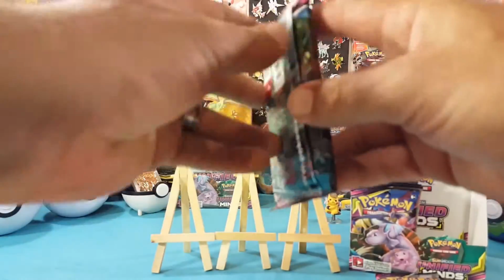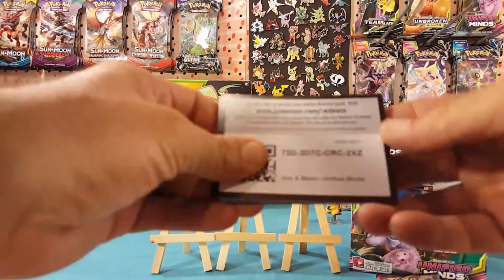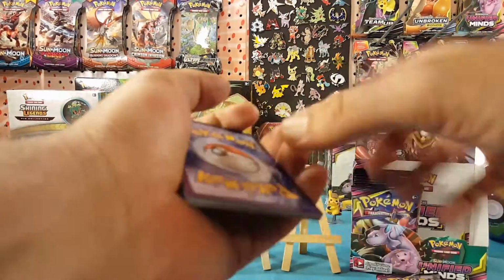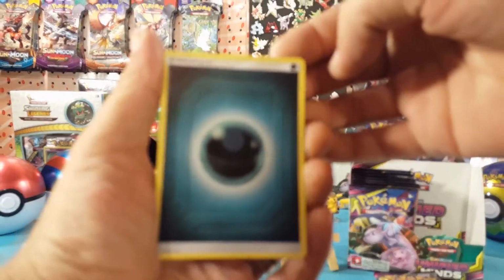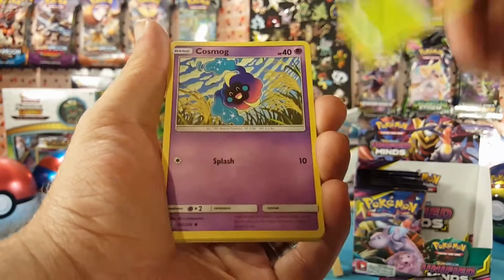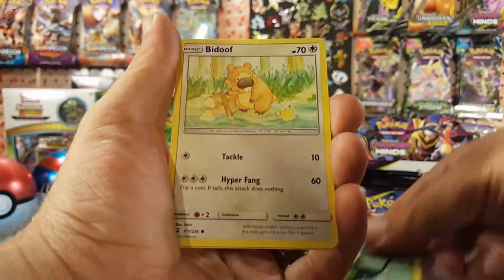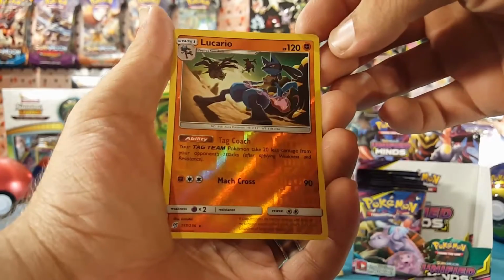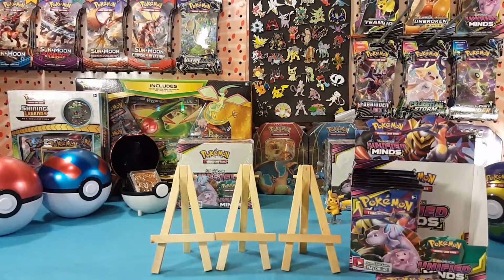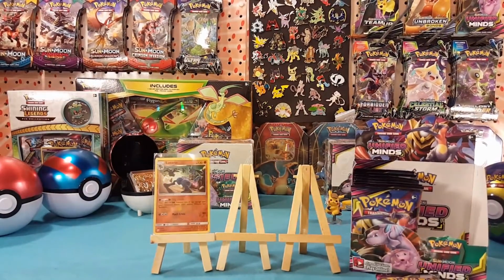Alright, third pack. We have Dark Energy, Dual Blade, Orangaroo, Lurantis, Cosmog, Salandit, Gible, Swaddle, Bidoof, Lucario is the reverse, which is a rare, and Crustle is the regular rare. Alright, so have a reverse rare to put up on display.